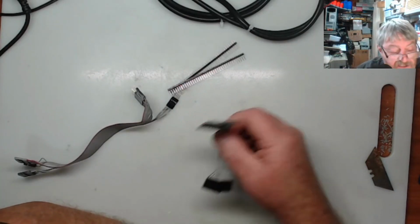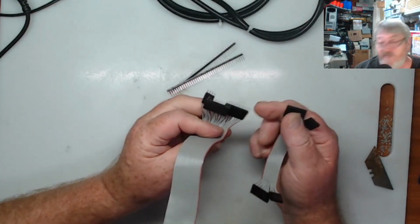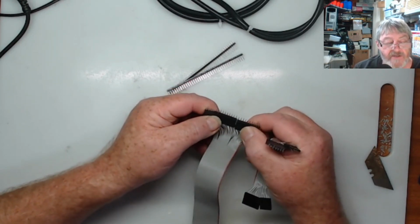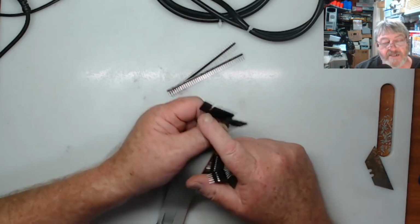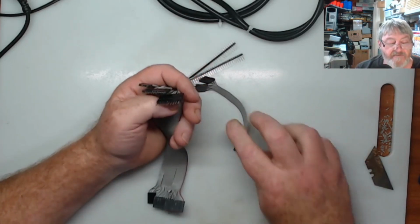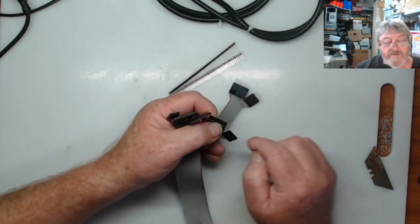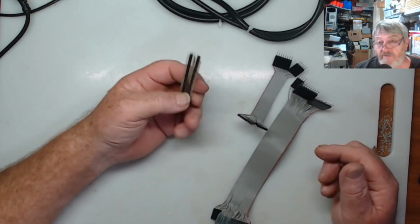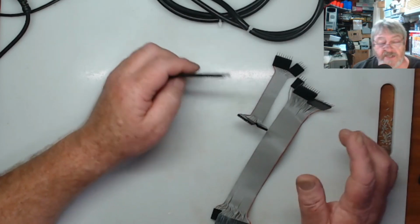Okay guys, as you can see, I've got both the cables all set up and done now. I'll put the males on both ends, and I'll put the connectors on them as well. If I'm going to look at making these up again, I will probably buy in the correct length headers for both, and that way they won't be in pieces, they'll actually be one long unit. So if I decide to do that, I will make them up that way, but for this one I'm just doing it that way. These are the headers I need to put on the boards. So that's the next piece I've got to do.